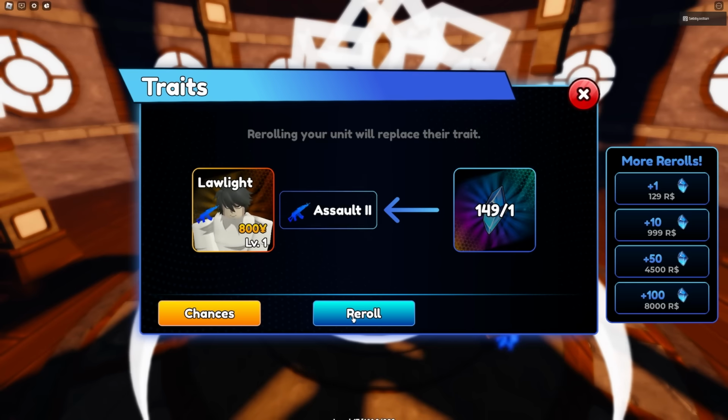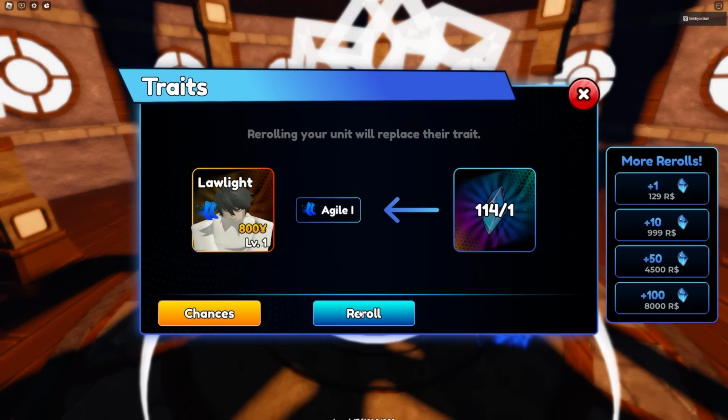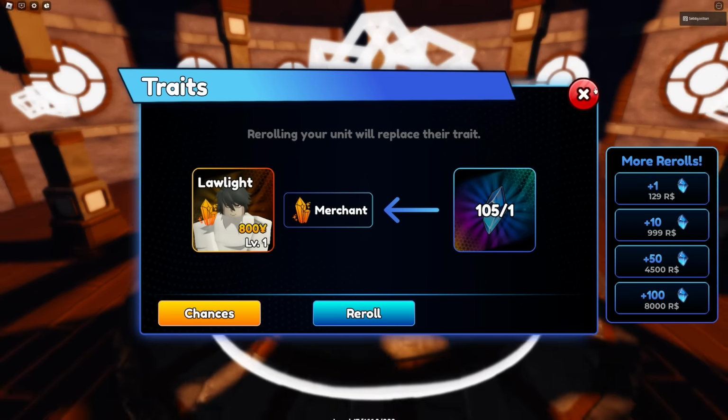Where's this trait at, man? I didn't know it's hard to get. We're really lucky with the other. Bro, actually, we're not getting this. Godspeed, no. Give me Merchant. Come on. No, not Godspeed. Sniper, no. What? Okay, no. Oh, I just want a money trait, please. There we go. Oh my.